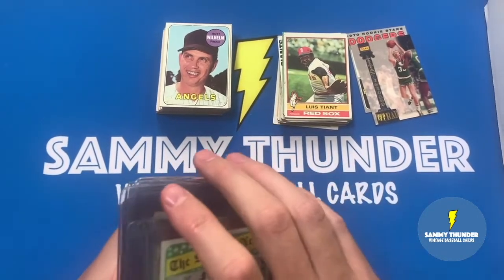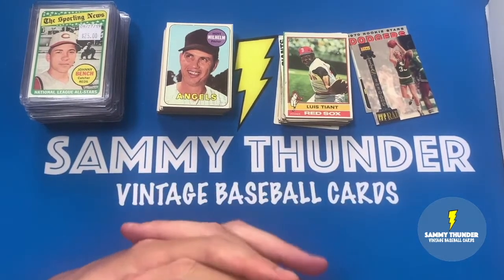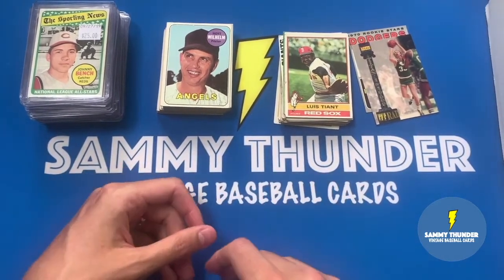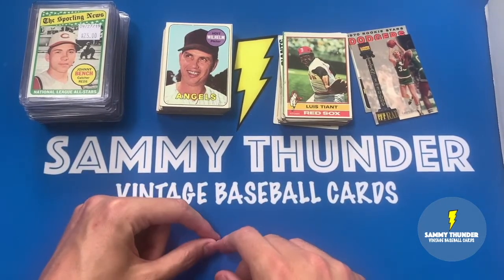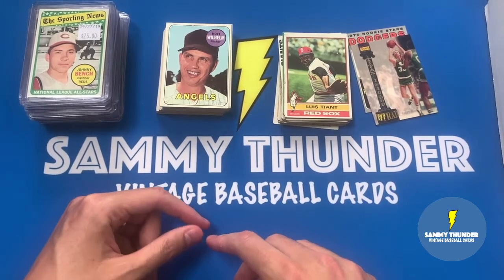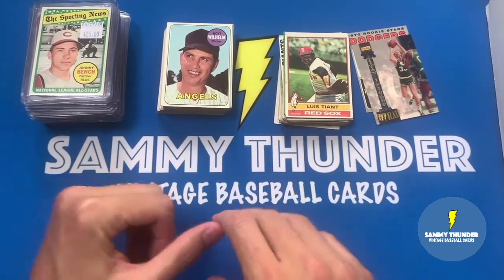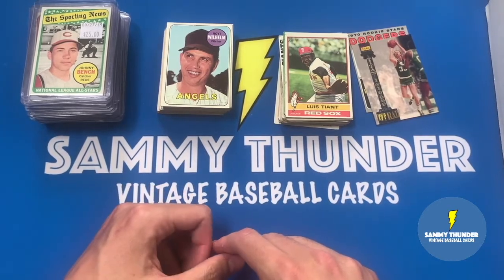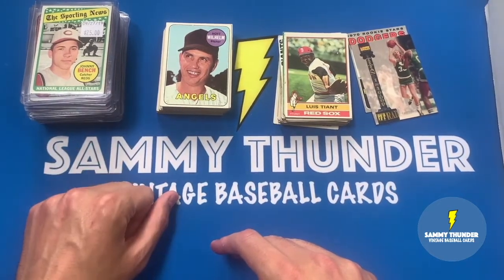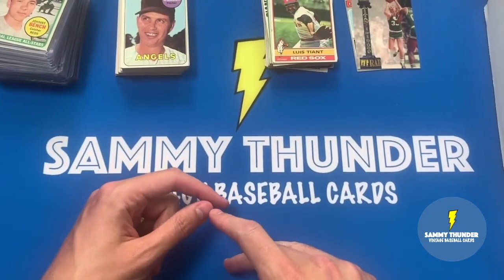What I'm not showing you outside of these cards is I also bought some supplies. I bought some nine-slot pages - those plastic pages you put in binders to hold nine cards. I bought two boxes of those, each with 100 pages. And I bought a bunch of binders for a buck apiece to do some maintenance work on my desk at home because it's really becoming very cluttered. All together between both stacks, it came out to around $180 or $185 at that card shop in Silver Spring.